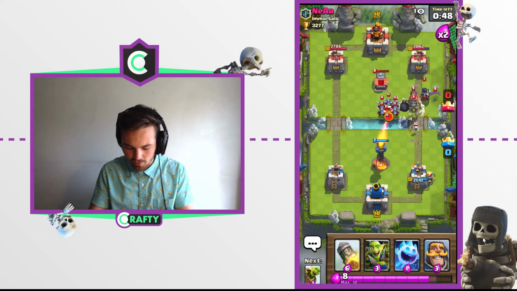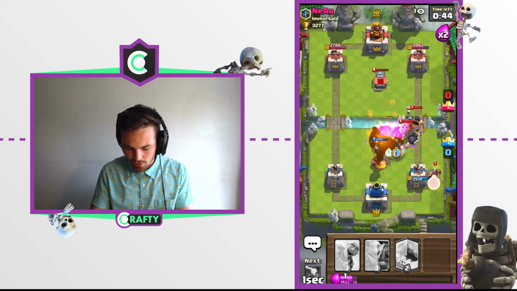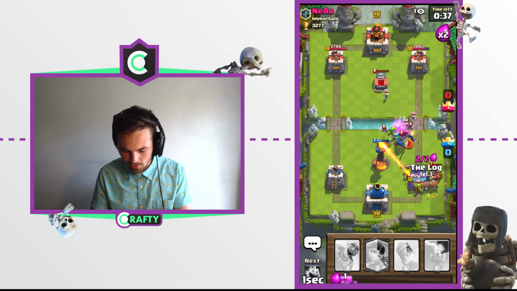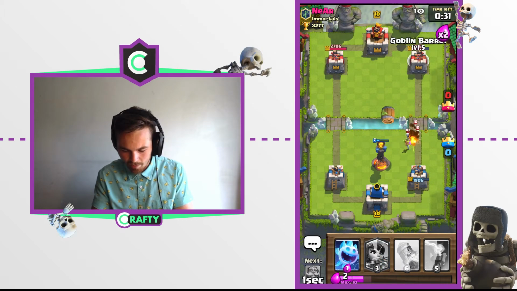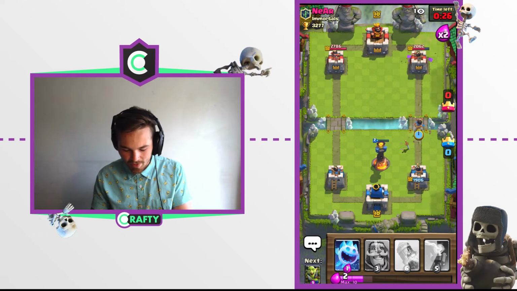Well, he does have Fireball. So try to give him the least amount of Fireball value as possible. Okay, so I wanted to keep that alive, which we did. Inferno Tower is locked on to the primary target. We're going to Log this all away. And we take very little damage there, although we don't have an offensive yet. And his Zap may or may not be down. I'm not quite sure. We're going to drop in. Okay, so his Zap's down.